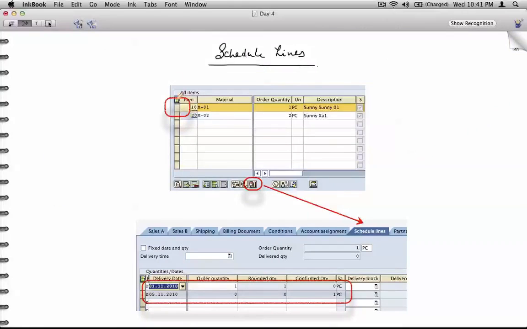Now the next thing is schedule lines, right? Each line item could contain one or sometimes 0 or more than one schedule lines. A schedule line basically represents a schedule of the delivery. Just select a line item, like in this case I have selected line item 10.